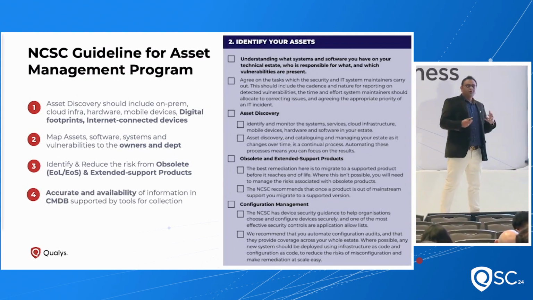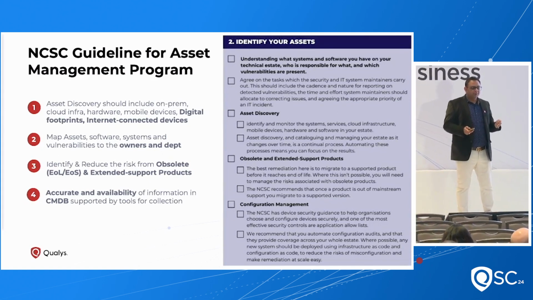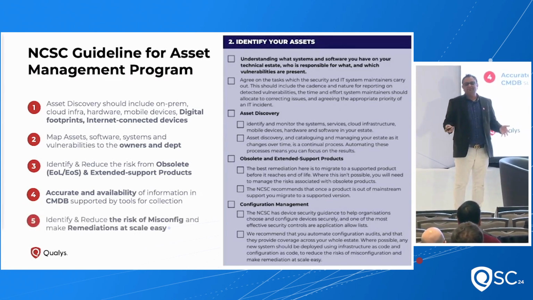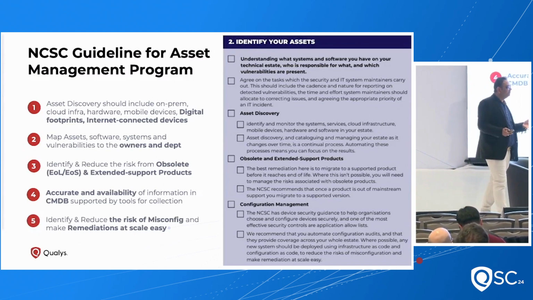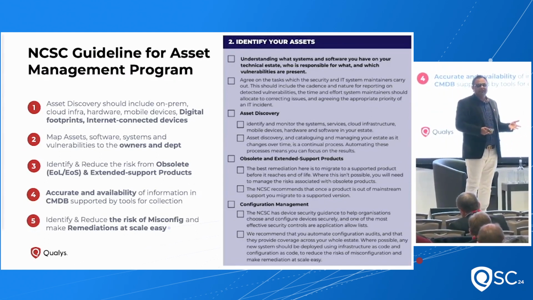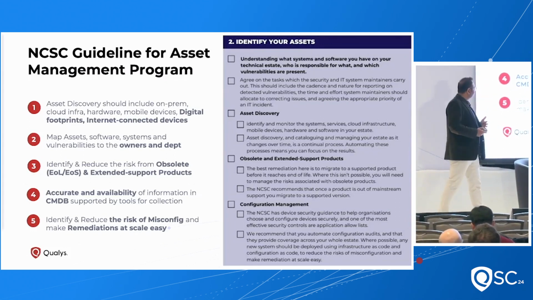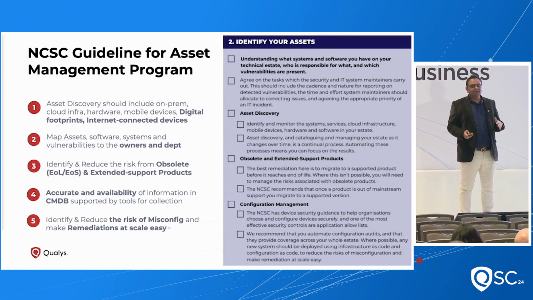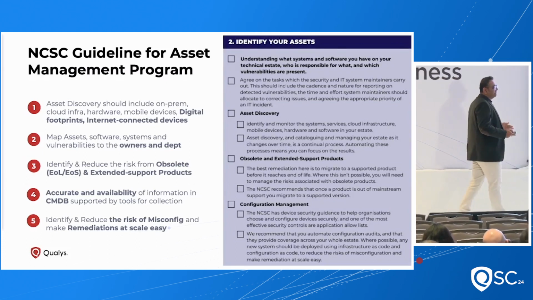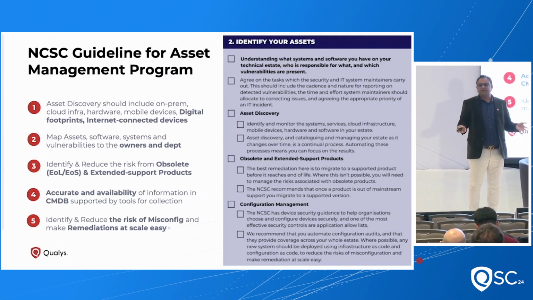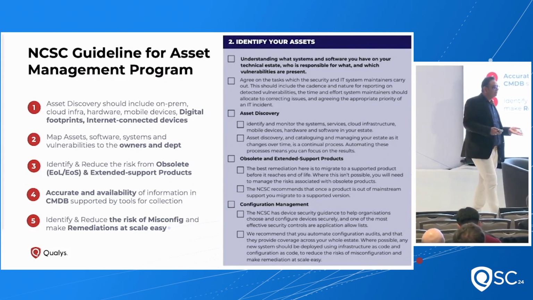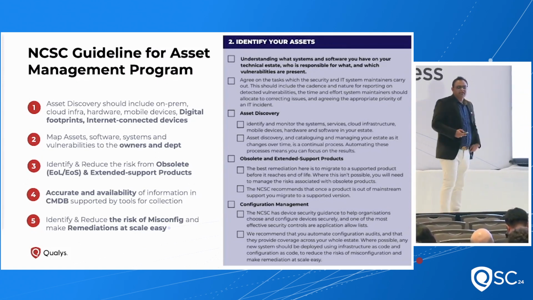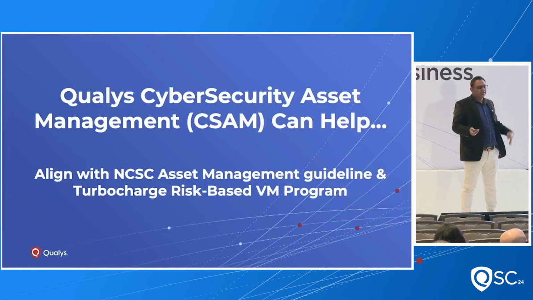Next, it also talks about the CMDB program, and it clearly says that accuracy and availability of information in the CMDB is extremely important, and they know that the CMDB requires some sources to populate the data in it. That's exactly their language. And then last but not least, they clearly say that you have to quickly identify misconfigurations and launch remediation at scale, which is where, thank you all for using our patch management product for remediation. But finding the misconfiguration is the key. So these are some of the guidelines fresh from the NCSC. The language is taken from there.